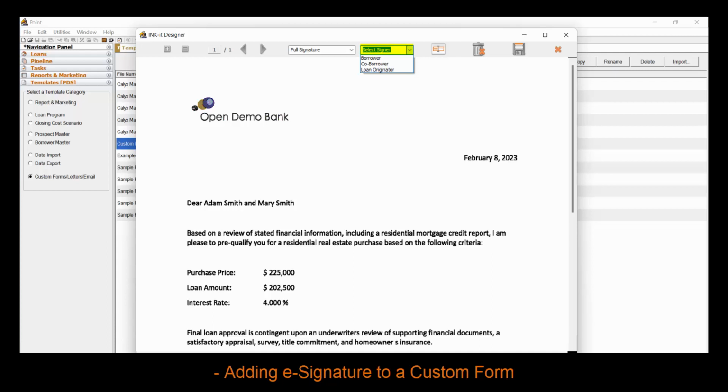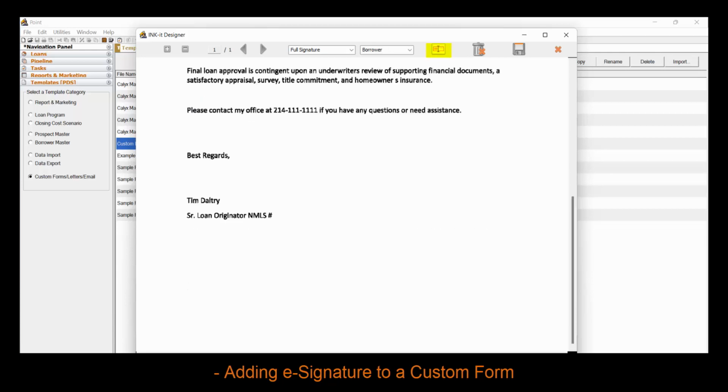And you can put multiple on a single document. I'm going to select the borrower, and then the button off to the right is the actual button that will create that signature line. I recommend going to the part of the document that you want the signature to appear first before clicking on the icon to produce the signature line.